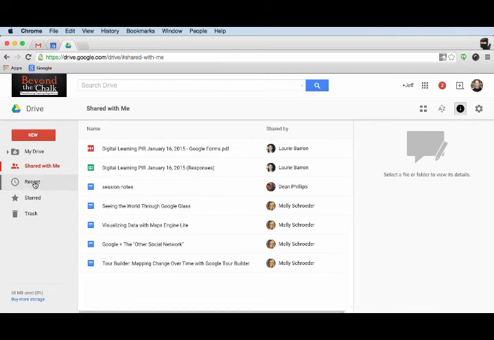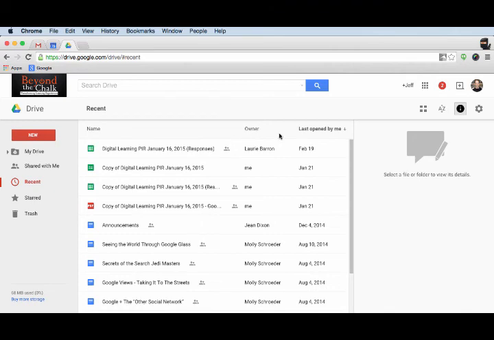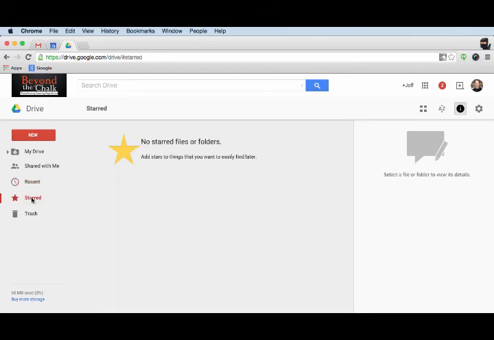I can also search by recent files. So again, this is going to just sort those by the last time that they were opened or saved by me. I can actually star individual files and folders. So if I had anything starred under here, what you would see is individual files that I had starred. So those might be the real important files that I need to get to very quickly all the time. And then of course any of the items that I throw in the trash are going to end up here in the trash can, and those will be thrown away after 30 days. So if you keep them in the trash for longer than 30 days, they will disappear. However, if you need to recover them, they will be there for the first 30 days.